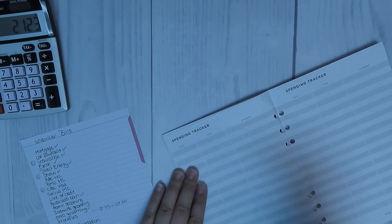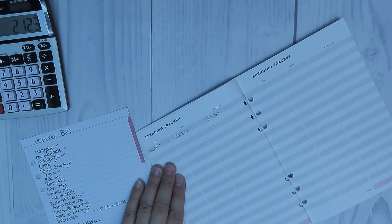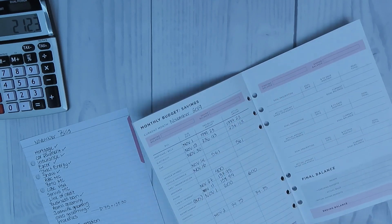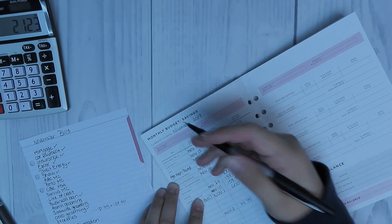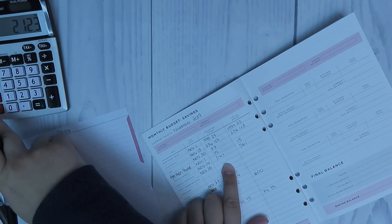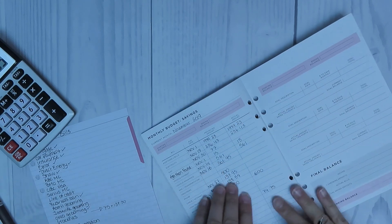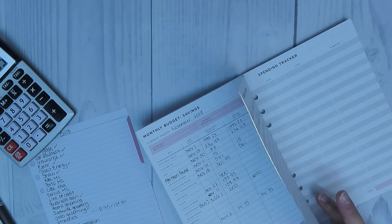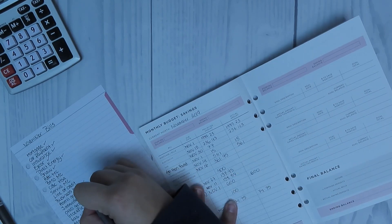When I got to the point in the monthly budget where it asks for groceries, I was a little unsure about how I was going to deal with this, because I was never keeping track of how much money we were spending every month. Now that we have two toddlers, I really don't know how much we're going to need to spend. So I started by writing down the two amounts I've already spent this month, which was approximately $175. I decided that a total of $400 this month is definitely going to have to work within the amount of cash that we have.